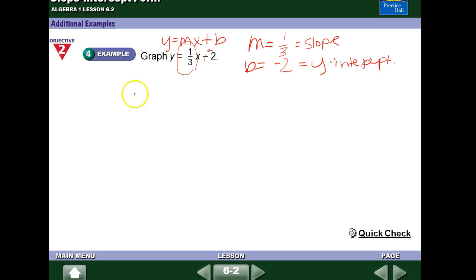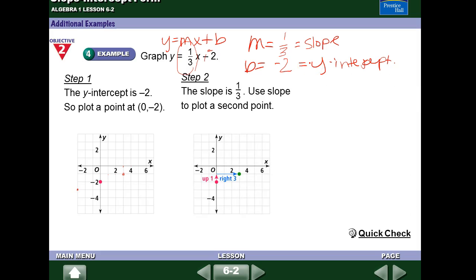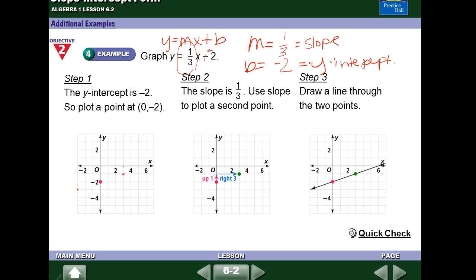Alright. Take your graph here and find negative 2. That is my y-intercept. I know I have a slope of up 1 over 3. Up 1 over 3. You can reverse it, go down 1, down a negative 1, down a negative 3. So that negative negative makes it still that positive 1/3. So, as you can see here, they went up 1 to the right 3, rise over run, my slope of 1/3. Put the point down.